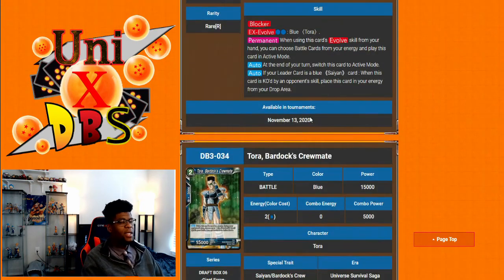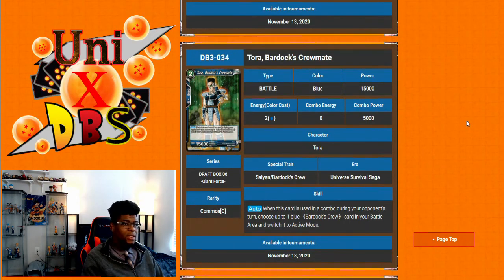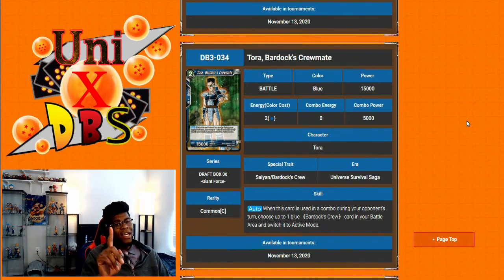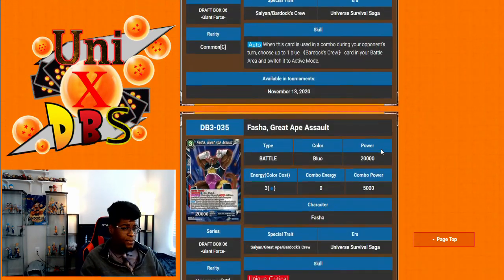Little subtle ramp. Now you got the Tora, Bardock's crewmate. Now Tora, he's a 2-drop auto. When this card is used in a combo in your opponent's turn, choose up to 1 Bardock's crew in your battle area, switch to active mode. So if you do decide to swing with your Bardock Great Ape, you can combo with this guy and untap him. You could combo on this guy on an 8 blocker to prevent them from dying, and then untap your other blocker. I like that a lot.